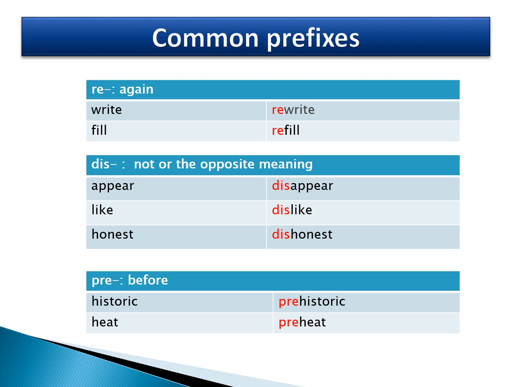The prefix dis means not or the opposite meaning. So the opposite of appear is disappear. When something disappears, you don't see it anymore. And when you don't like something, then you dislike it. A person who tells lies, is not honest or straightforward, is a dishonest person, the opposite of honest.